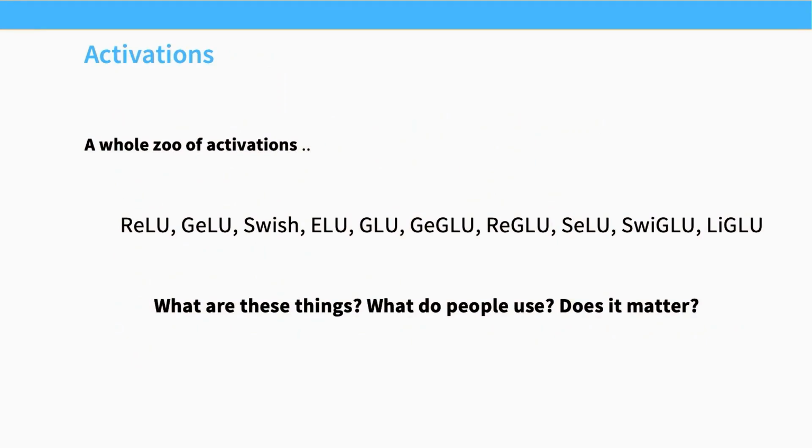Good. Okay, so now I'm going to talk about activations. And there's a whole zoo of activations. There's just a lot, right? Like ReLU, GELU, Swish, ELU, GeGLU, CELU, SwiGLU, LiGLU. And what are these things? I think at one point in my more stats ML training, I thought to myself, I will never learn these things. I will make it a point of pride to never know what a SwiGLU is. But now it's actually very important for us to have a general sense of what these objects are and which parts of these names actually matter for performance, right?